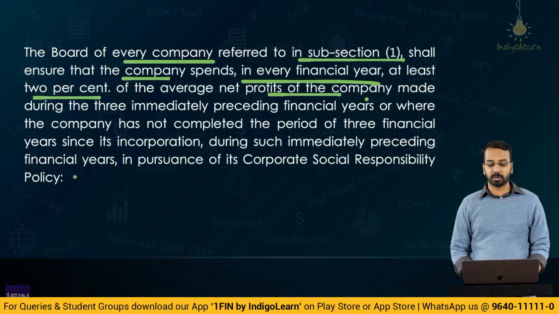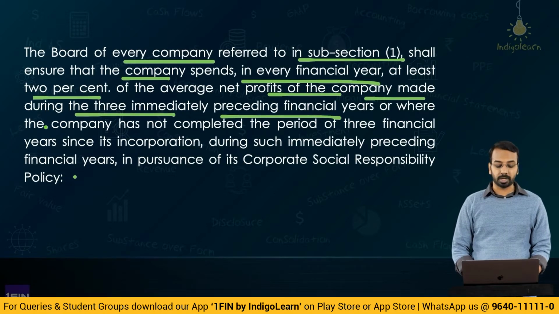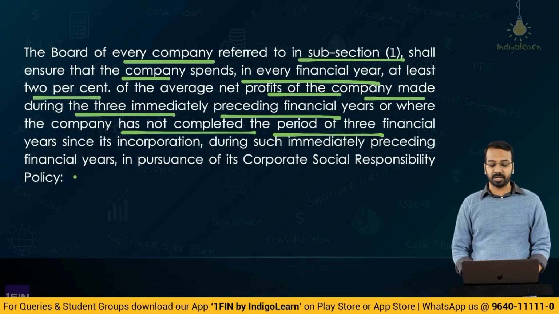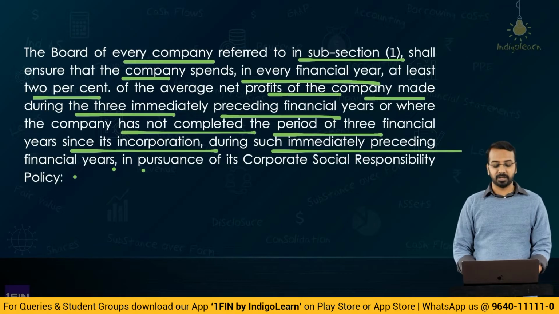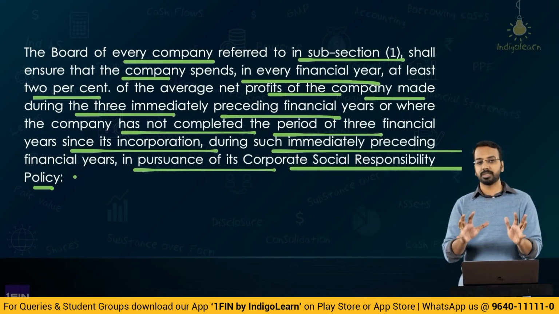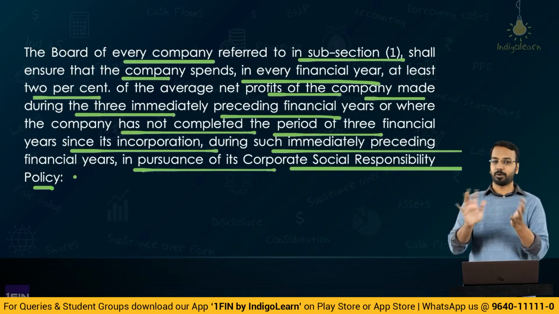average net profits of the company made during the 3 immediately preceding financial years, or where the company has not completed the period of 3 financial years since its incorporation during such immediately preceding financial years in pursuance of its CSR policy. Okay, so now what happens is the committee, CSR committee will form the policy and all of that would happen.